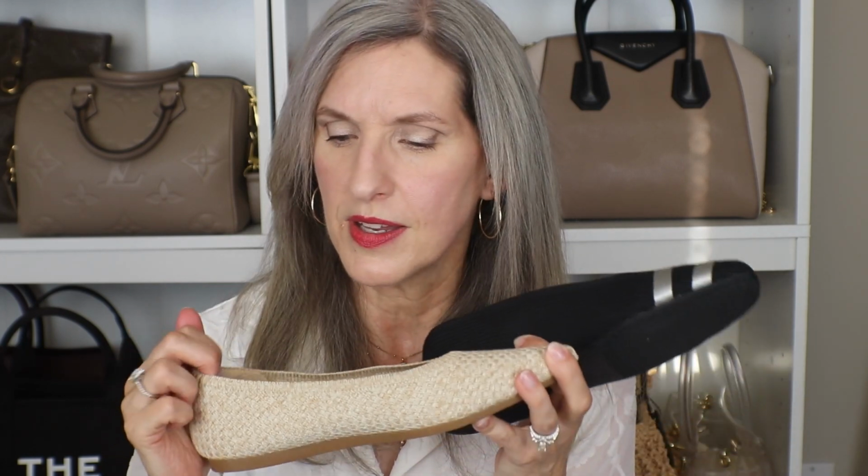Everybody walks differently. For most people, I'm sure that this little padding is not going to be an issue at all. Initially, when I put them on, they felt really, really good. But of course, like all shoes, sometimes there is a break-in time period. So that was the one little thing that I did notice about the shoes. It was not enough to stop me from wearing them, though.